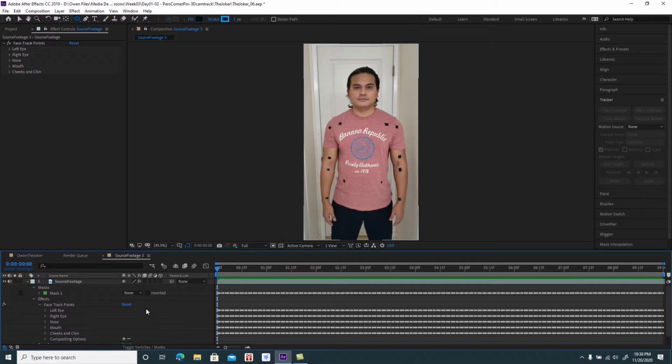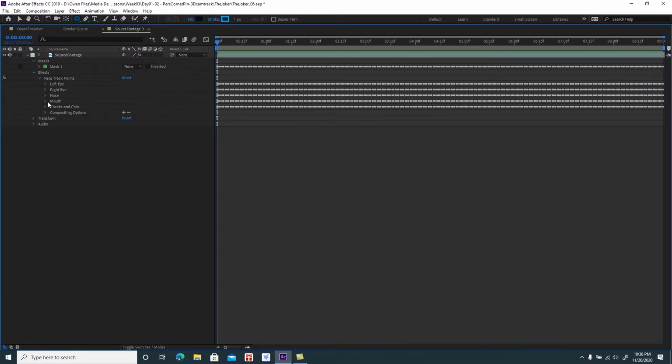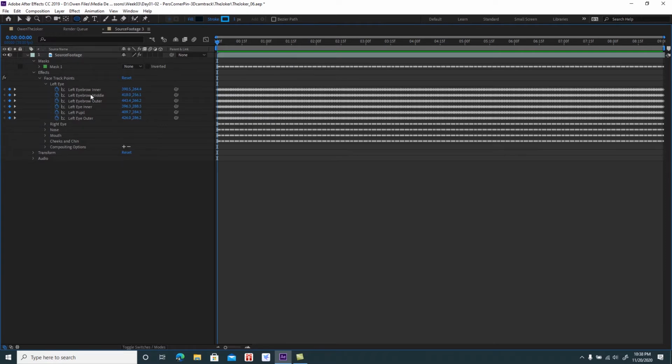Now let me press the tilde key and show you guys what the properties are under each part. Left eye contains left eyebrow inner, middle, outer, left eye inner, left pupil, left eye outer.